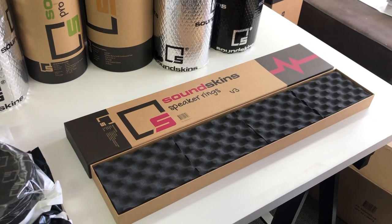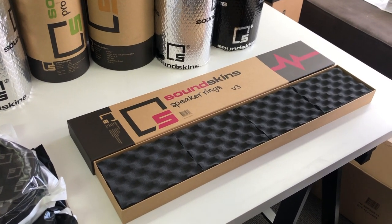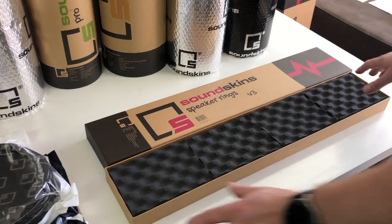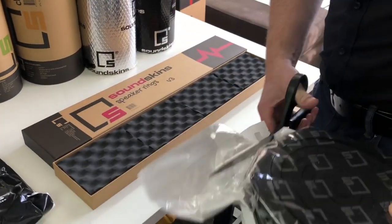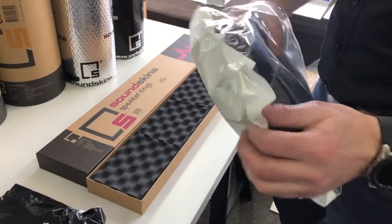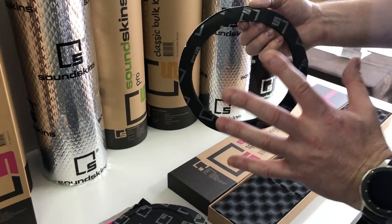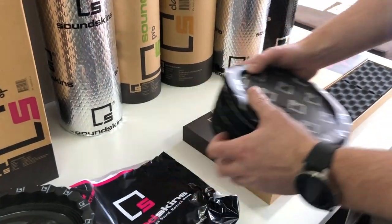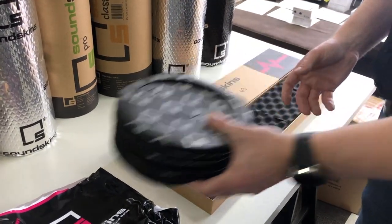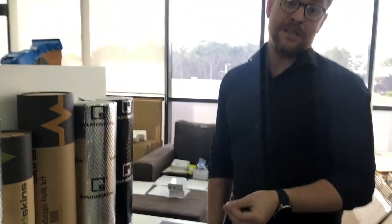We just wanted to add more value and an alternative to existing rings on the market. This is the previous version — it used to come in a bag, available in Australia in a 6-inch ring kit. These little rings could be placed on the face of a 6-inch speaker, stacked up, and they worked as a coupling device to couple your door speakers to the outer trim on your door, so you didn't lose any sound waves into the cavity of your door.